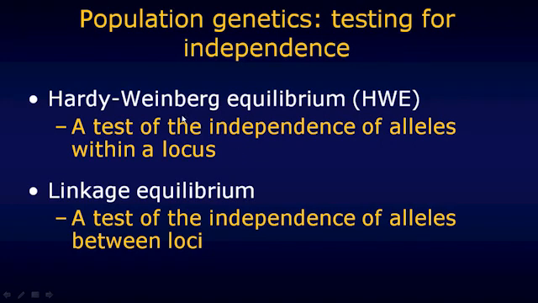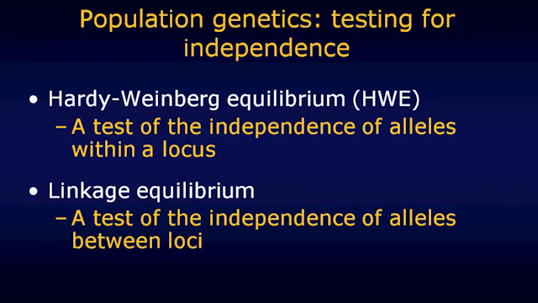And just as Hardy-Weinberg equilibrium is something we look for to test independence within a locus, we can look to a separate test called a linkage equilibrium test to see if there's independence across loci. All right? If both of these tests come back and tell us that the alleles that we're talking about, the populations of individuals we're talking about, have no associations within loci or between loci, we can use the product rule, that multiplication, without any concerns. If, however, these two tests or one of these two tests tells us that there are some dependencies, right?